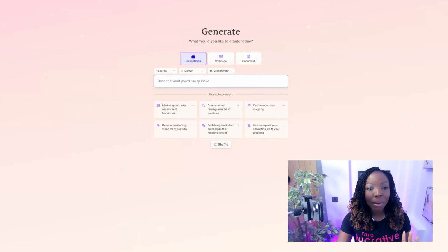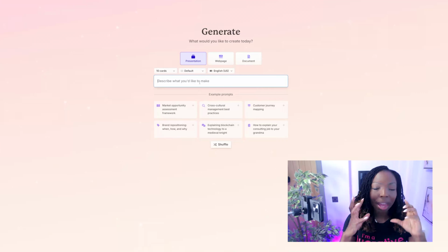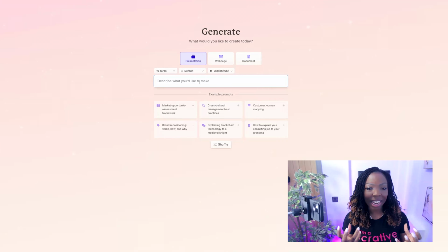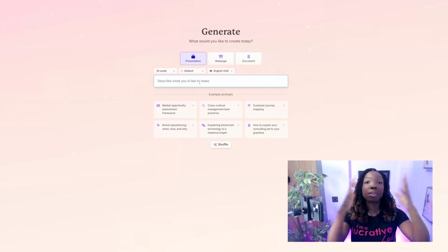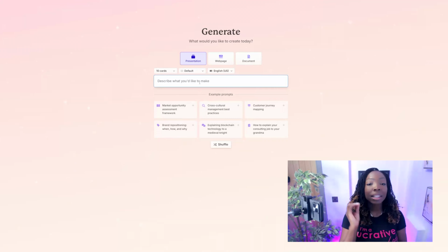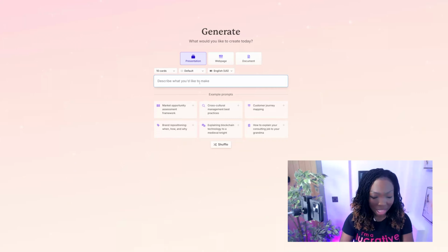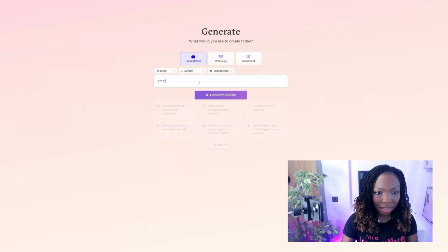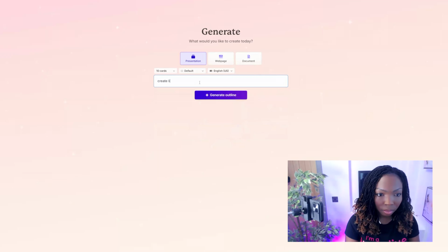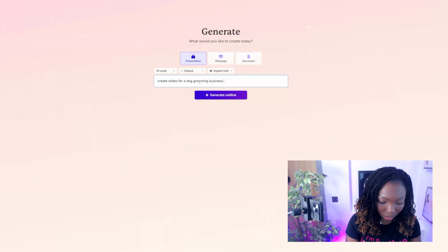So it says, describe what you'd like to make. So I'm going to put in as many details as I can because, again, from my experience of using various AI tools, the more information you give them in terms of the vast detail that you give them, the better quality you get. So let me put in: create slides for a dog grooming business, specifically for poodles.